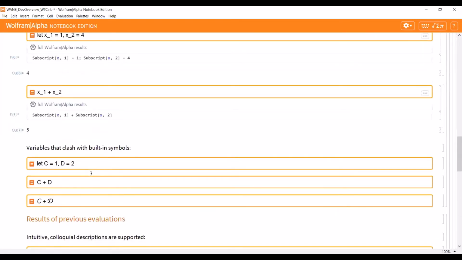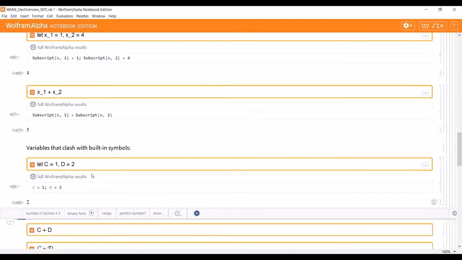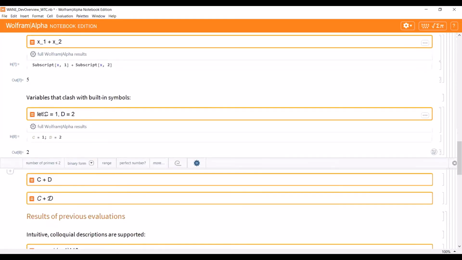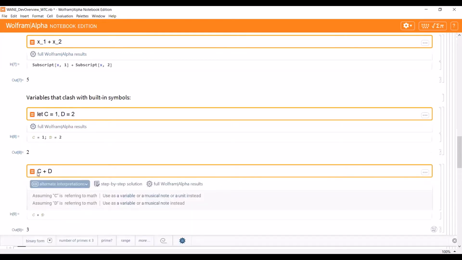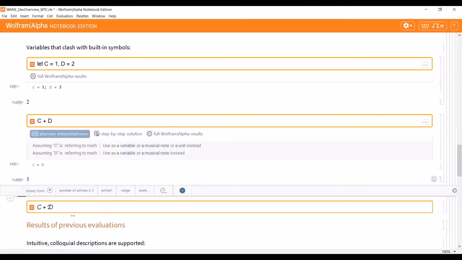A second case that can cause some confusion is whenever your symbol names happen to coincide with built-in symbols in the Wolfram language. So capital C and capital D both have meaning in the Wolfram language as constant and derivative operators respectively. So what we do to get around this, we actually interpret your C and D as scripted characters, and that conversion is done invisibly to you, the user. So you can continue, having defined those variables, to refer to them as regular C and regular D, and Wolfram Alpha Notebook does the conversion for you.